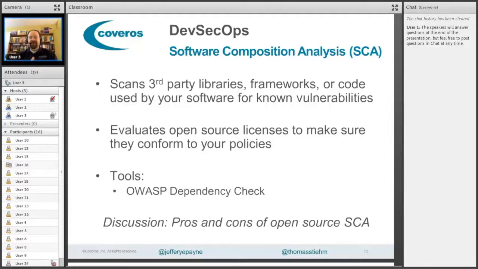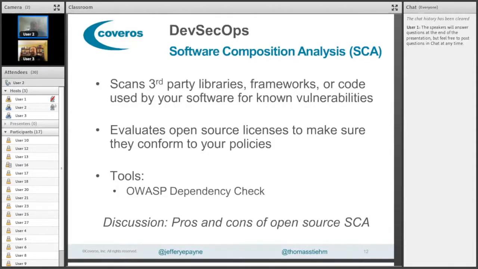A lot of organizations want to understand what open source licenses they have and not use some specific open source licenses for various reasons. So you really have to look at your software and understand what you're using. A good open source tool for that is OWASP's Dependency-Check. It really helps you understand what your tools are using and what their dependencies are, so you can know if there are known vulnerabilities for them, and what licenses you're using.